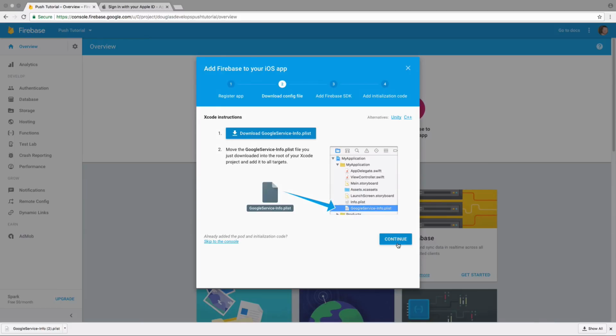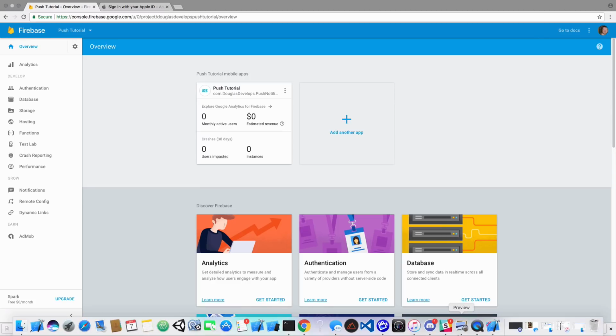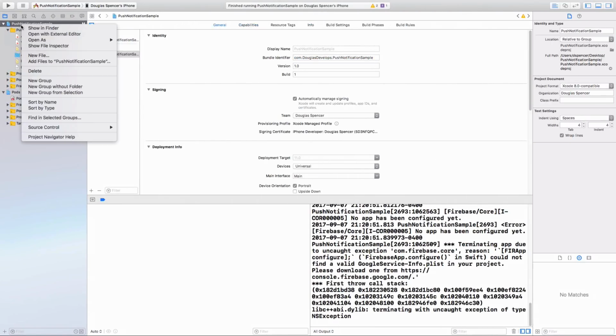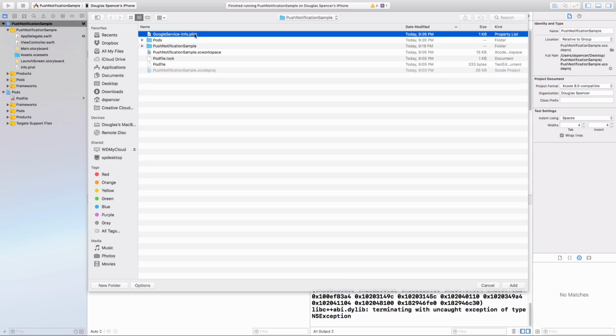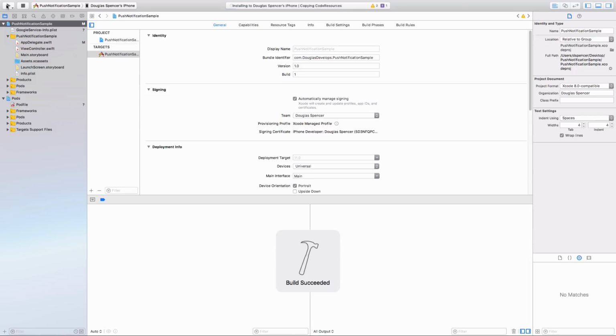So let's back in here, and so we've already done the pod install and initialization, so we can actually skip both of these. And so I'm just going to close this. Now before we get too far, let's go back to our project and add that file. So I'm going to right click on the project, I'm going to say add files, and then I'm going to select that file and add that into my project. So now I'm going to do a Command B. I'm going to build it again, and that was successful, which I would expect it to be. And now I'm going to run it, deploy it to my device.